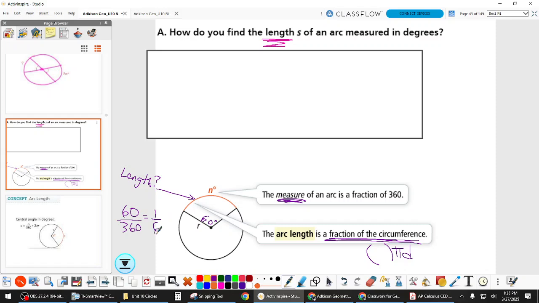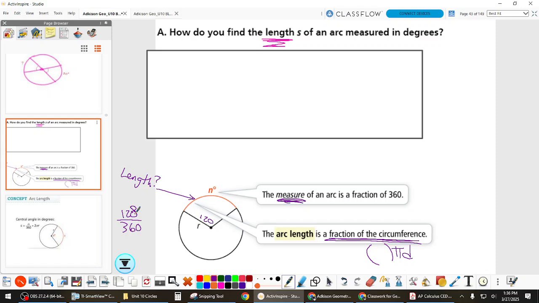Make sense? So we would say, oh, hey, that little orange piece is one sixth of the total circumference. Okay, then we could just make up some other ones. What if it was 120? Yeah, 120 out of 360 is a third. Okay. So those are the easy ones. If I said, what if it's 128? Well, now we don't know, not just by our minds, but we could just punch that in, right?